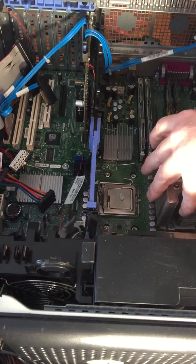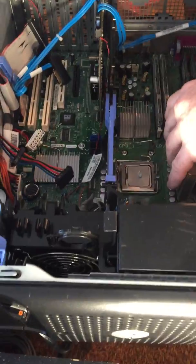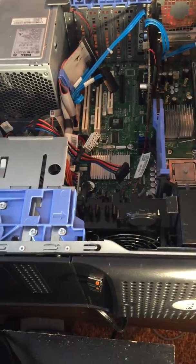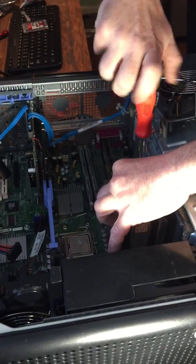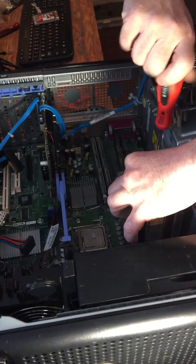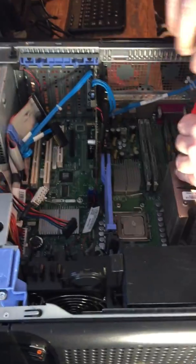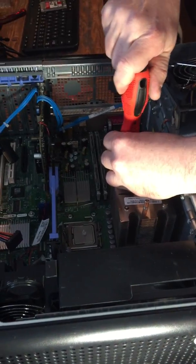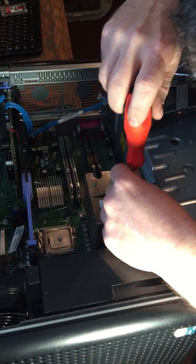If I can get the... Oh, okay, I see what's going on here. Nope, minor problem. There we go. No biggie. Just didn't have it over just enough. I'm trying not to talk too loud so it's picked up on the... Oh no, you're fine. And then do the same thing. Start one side, and then do the other.